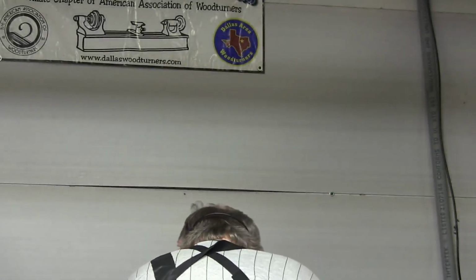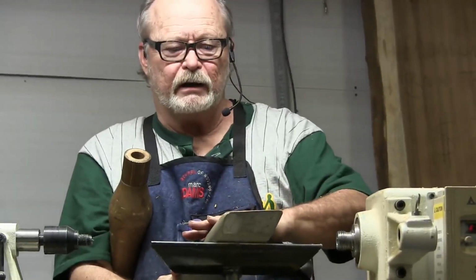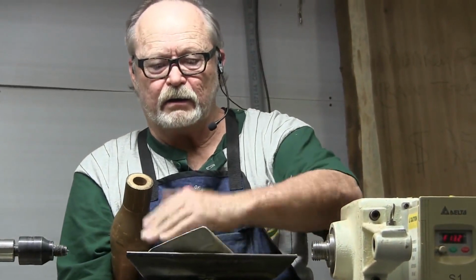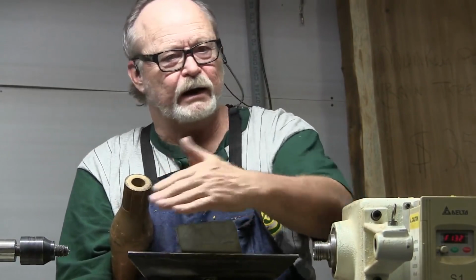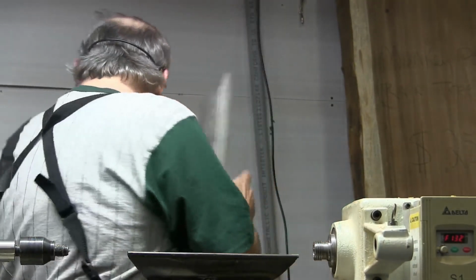Sharpening it, you've got two different grinds. This is a traditional grind. This is by far the easiest to sharpen. All I've got to really do, if this is a grinding wheel, get the edge parallel to the face and just move it back and forth. Don't angle it. You're going to get a goofy grind on the thing. But just parallel the face. It's just like a big parting tool at that point. Okay? I'm going to come around there to my grinder.